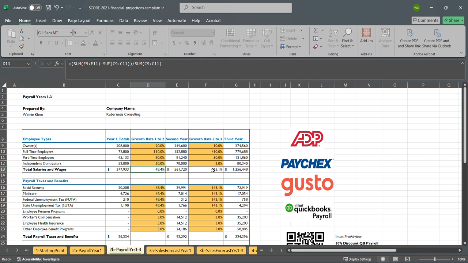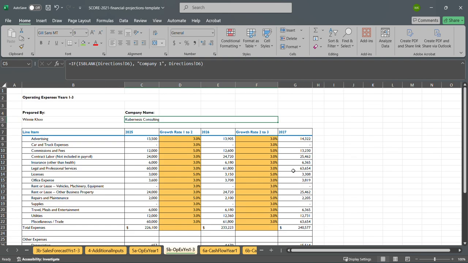From 2 to 3, it's 150%. So for startups, it could drastically increase. But if you have any sort of historical data, you can put that in here. If you don't, you can keep the default provided.